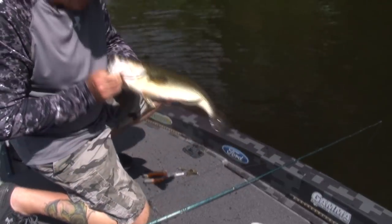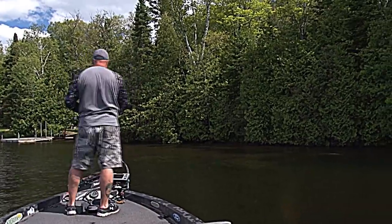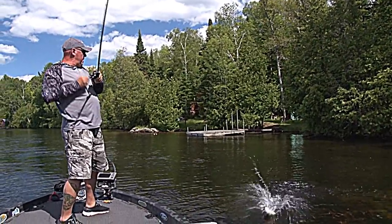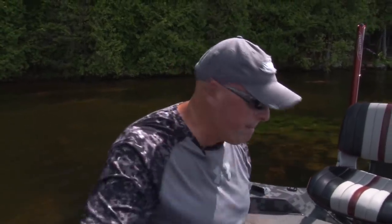On the edge of some rock and weed — he's still on the bank! What a fighter! Picture fish with a big mouth. Sometimes you gotta pitch, pitch, pitch until you can't pitch no more — and then you catch them. I've been pitching every nook and cranny. I found a little rock pile with some weeds, made 20-25 pitches, and finally in the right spot — where the rock gets dark and there's weed — all of a sudden there's weight. Largemouth bass, still along the bank, just out a little ways.